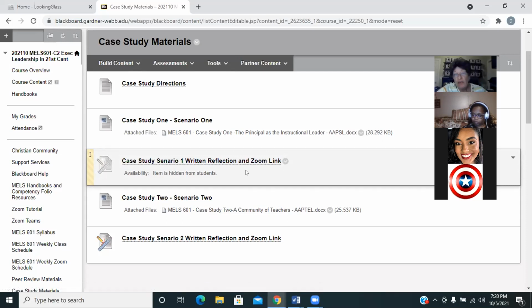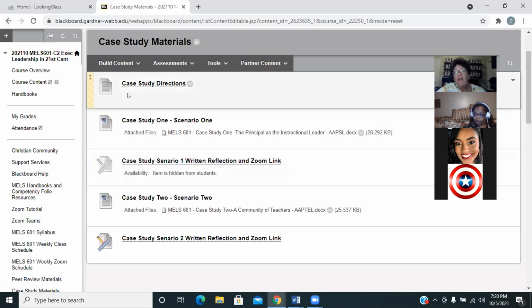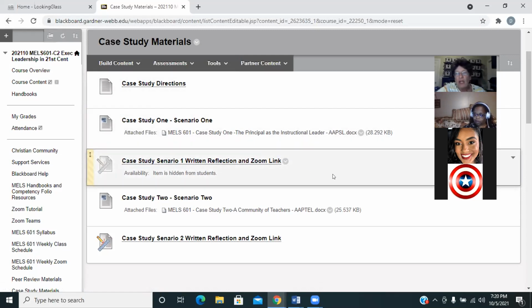And you're giving an overview of the relevant points of the case. That's part 1. And part 2 is just your reflective summary of the Zoom session. We're going to hear your responses to those 5 questions during the Zoom meeting. We don't need you to send that, but you would write up your 2-part summary, and then you would put your Zoom link either at the top or the bottom of that 1-page summary.